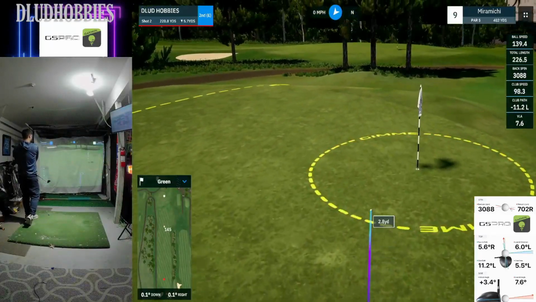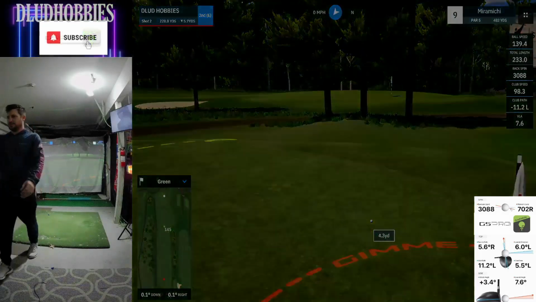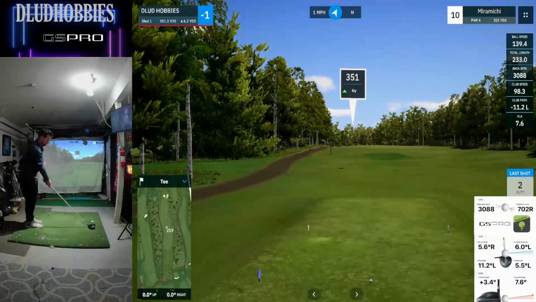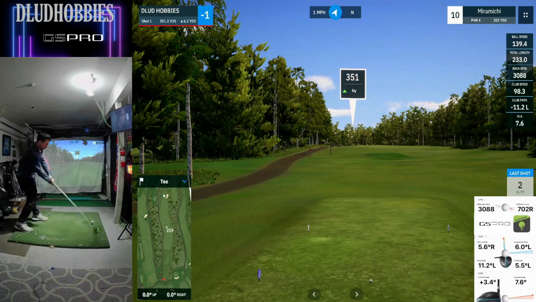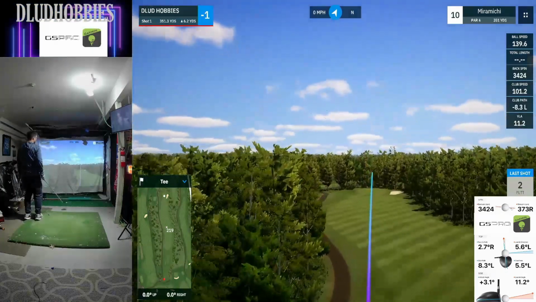Be an eagle, be an eagle, be an eagle. Eagle. Rolls right through. Must have been really good contact, but kind of an over the top slicey there. That leads us to the 10th hole.